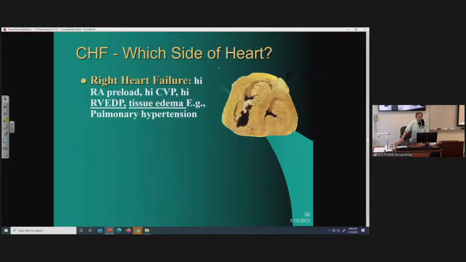Right heart failure is when maybe the right coronary artery got knocked out and you lost your acute marginal branches and the walls of the right ventricle died. And now your right heart doesn't pump and it dilates out, and your RVEDP rises and your CVP rises. And it could also have happened because you had lung disease, some kind of fibrotic lung disease, and your pulmonary blood pressure is high and your right ventricle is pushing against high pressure and it fails. Can't keep up with it.